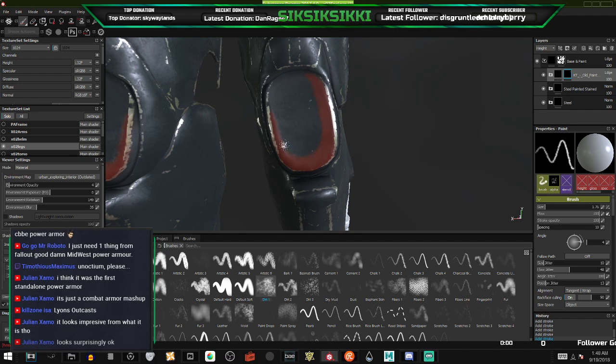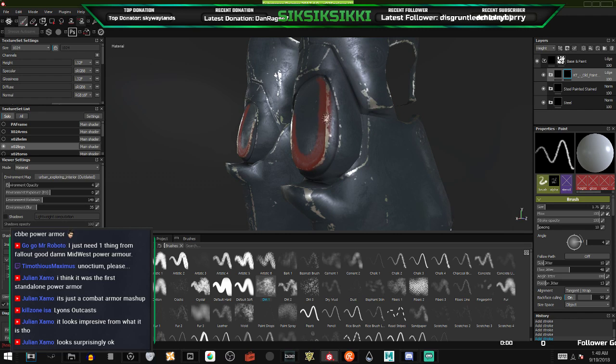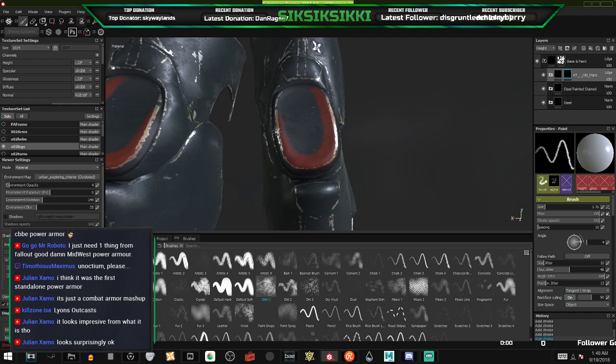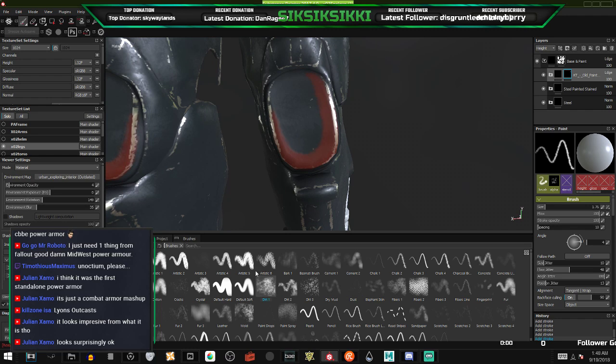Yeah, it looks alright, but it's definitely not something that I want to have in my game. No offense to Tumba Jumba, who is a very talented modder. Like, what he did with that armor is not something that I would be able to do. But yeah, it's not my style.